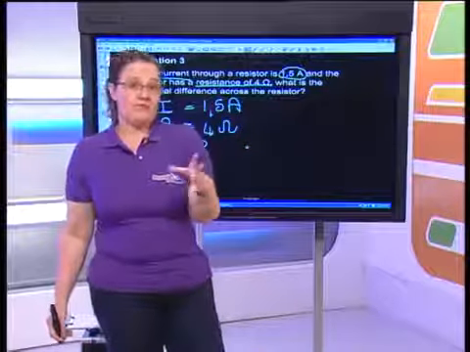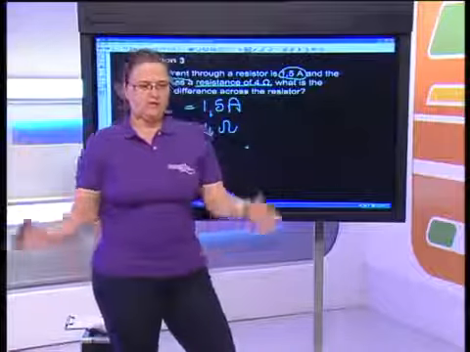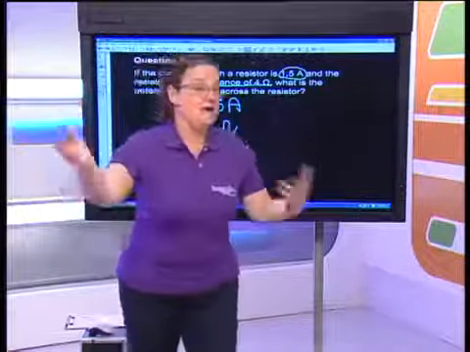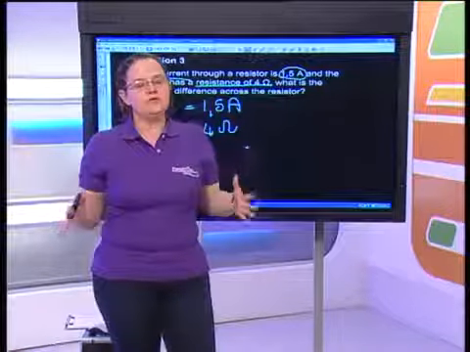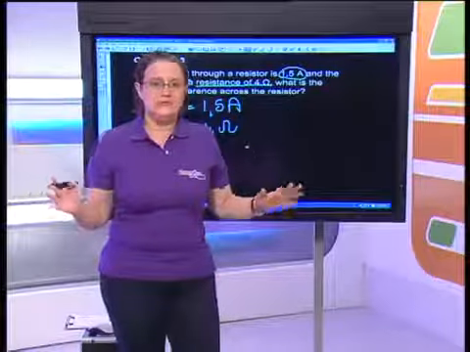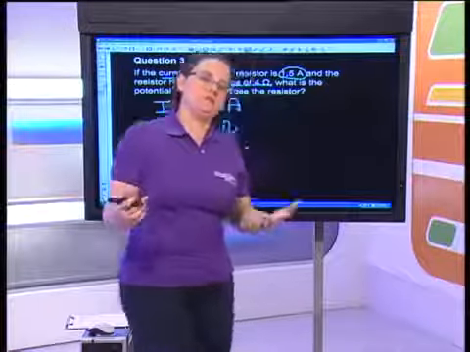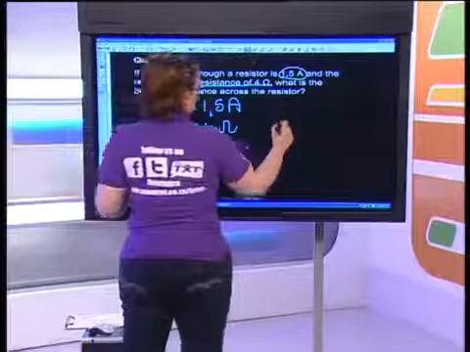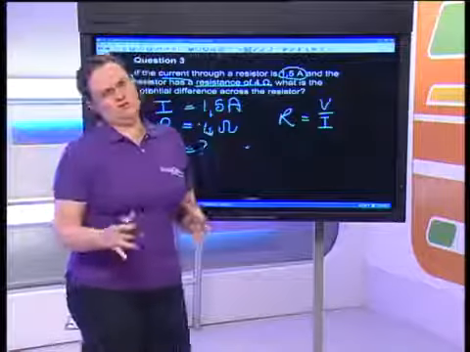I worry, however, and I see this all the time, you're in a bit of a rush, you get confused, and next thing I have an equation that says to me V equals I divided by R, or V equals R divided by I. I see it all the time. You then get nothing, no matter what you do after that, because your equation is incorrect. And remember, on your information sheet, you get given Ohm's law as R equals V over I. Please use it like that, grade 10s.